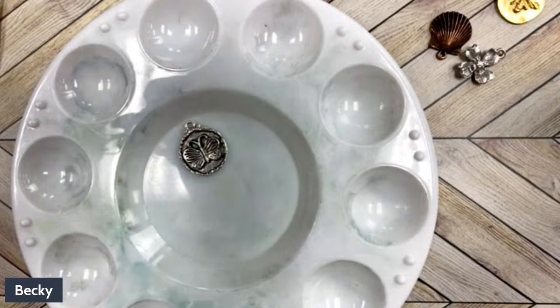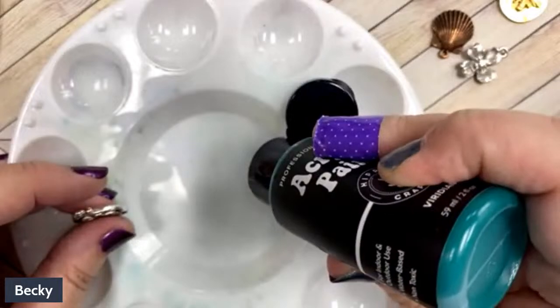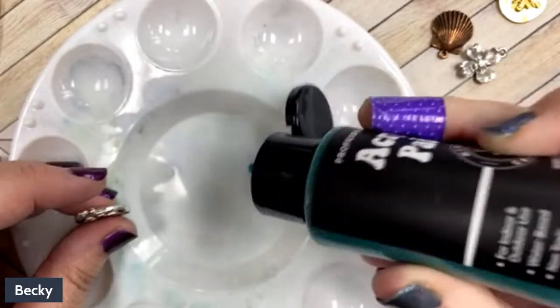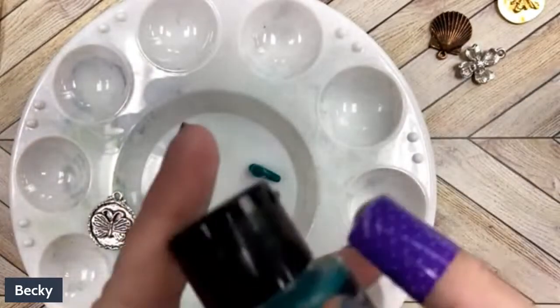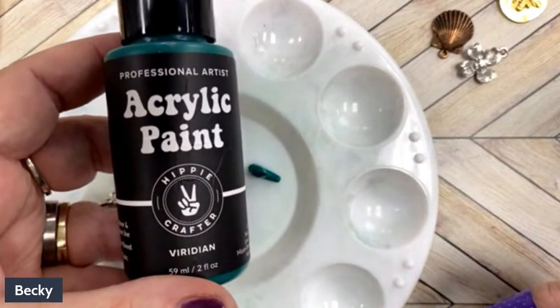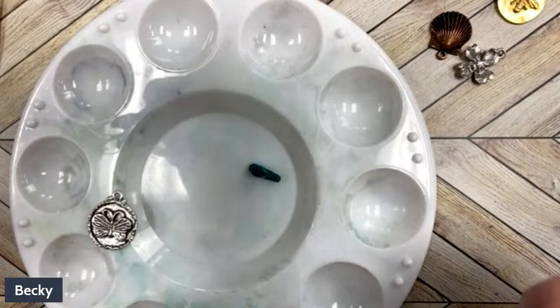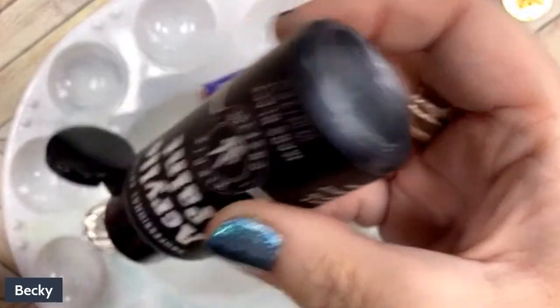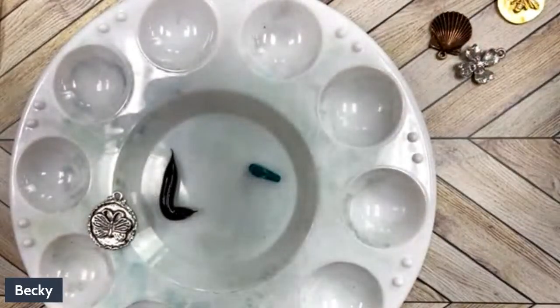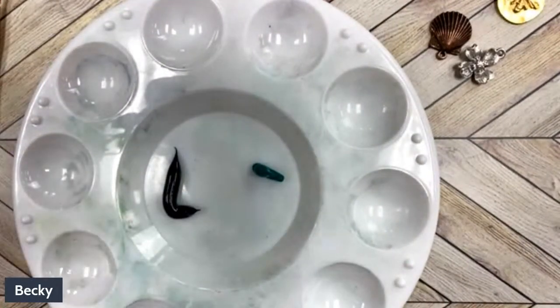Very cool. So I am going to just put a little bitty paint out here. Just need the tiniest bit. That is way too much. Tonight I'm using acrylic paints by Hippie Crafter. They are pretty cool. They give you a nice shine. That's good. Yeah, that is way too much also, but that's okay. At least they'll be able to see it.